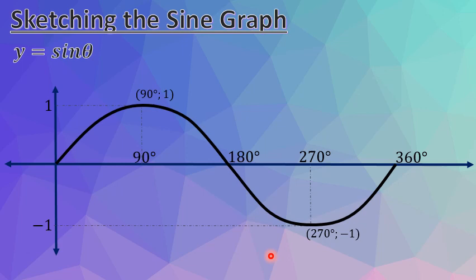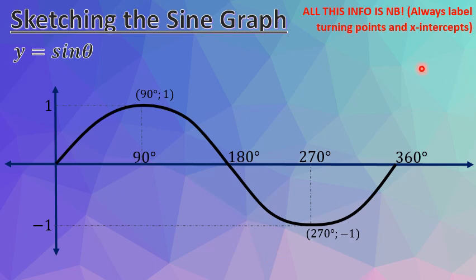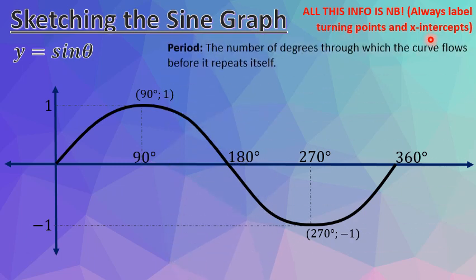Okay, I hope you are getting this. I hope you're enjoying it. I hope you're seeing how everything is intertwined and interlinking. It's quite fascinating. Remember that whenever you are required to sketch any graph, you always have to label the turning points and the x-intercepts. You will lose marks if you don't do it.